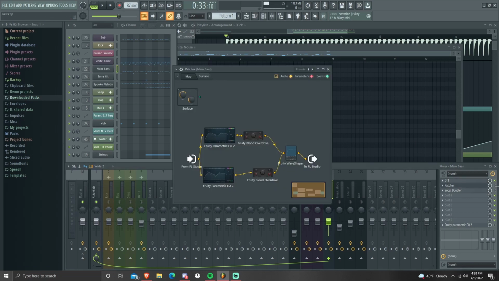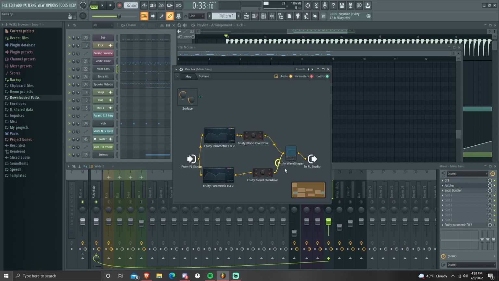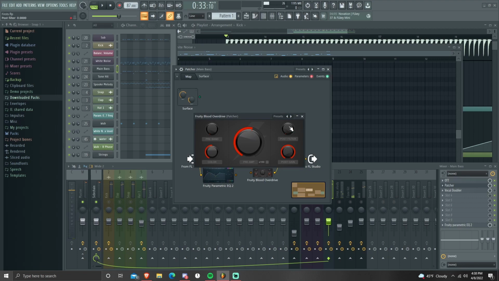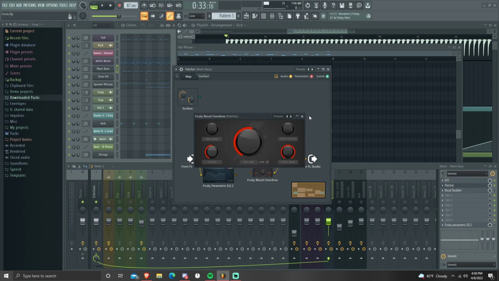Next, I have a Patcher. Now this is where you can add multiple plugins doing different things. This is a bit weird the way I did this. I added a low cut so that only the low frequencies get through. And then I distorted the ever-loving crap out of them. See how much distortion there is.